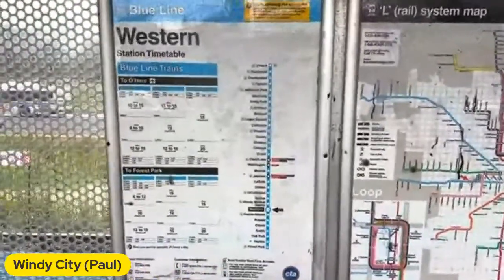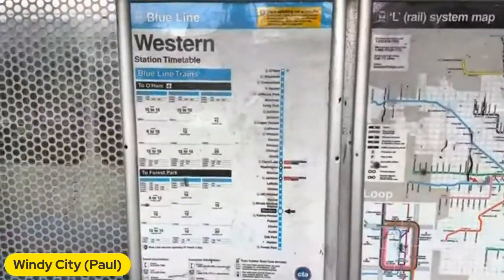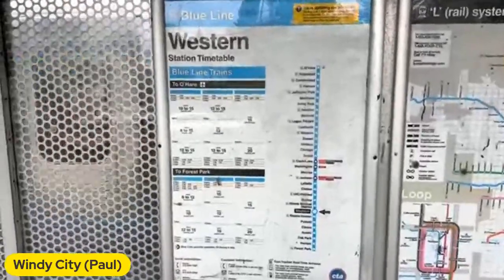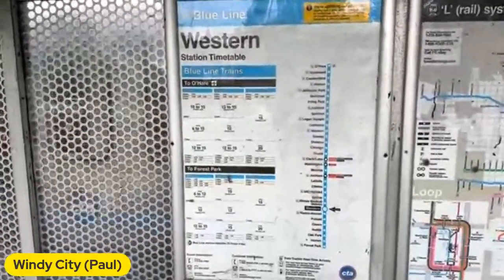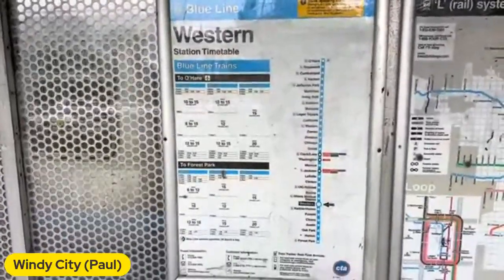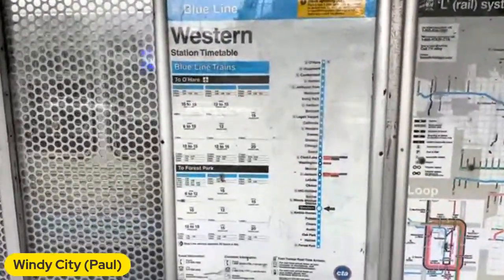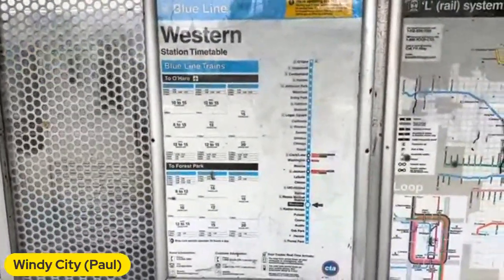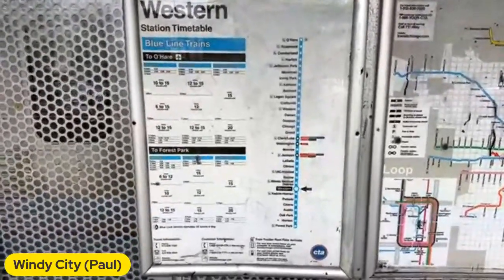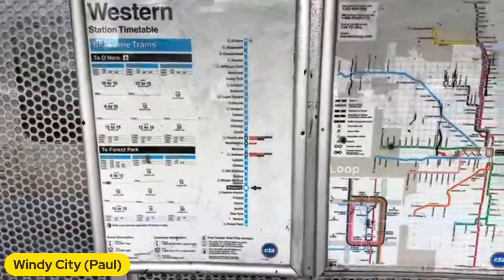Here you're seeing kind of the way that the train schedule works here. On the right-hand side, you're seeing all the stops. You're seeing north at the top and south at the bottom. And then the train is supposed to come every N minutes, depending upon the time of day. So during rush hour, right, it's coming much more frequently than it is on the weekend. You get out to Sunday after 10 p.m. and it's every 20 minutes. So you're only getting 3 trains an hour.